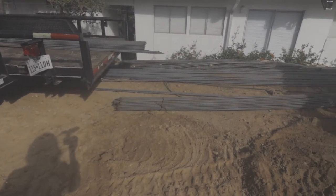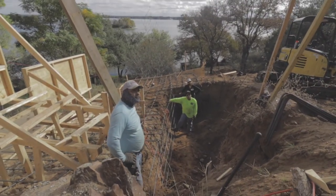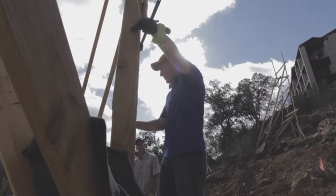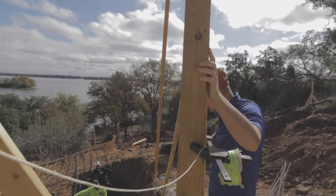Like a pro. So, after you're done digging, did you want a mat down there also, or are you just going to have the wall? No mat. That's fine? Okay. What we're doing here is we kind of created an upside down U. I want to separate the house foundation from the retaining wall, so there's no movement at all.